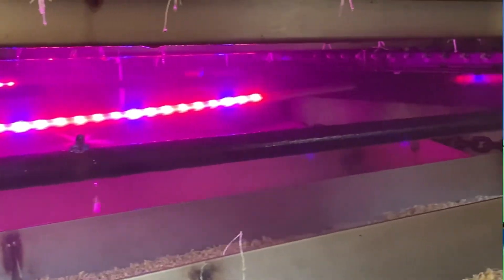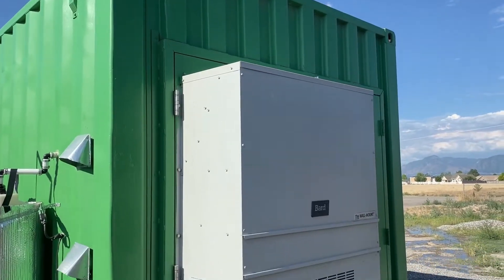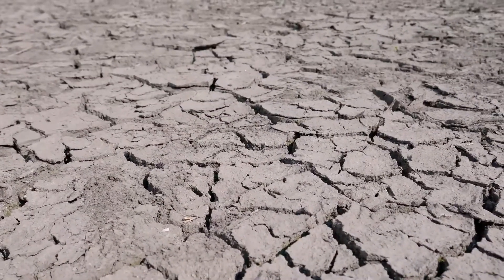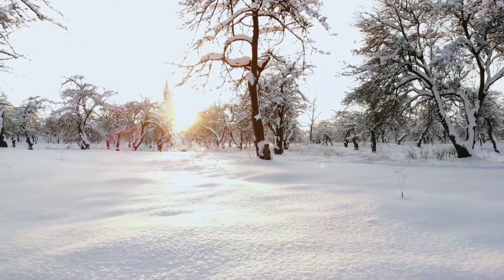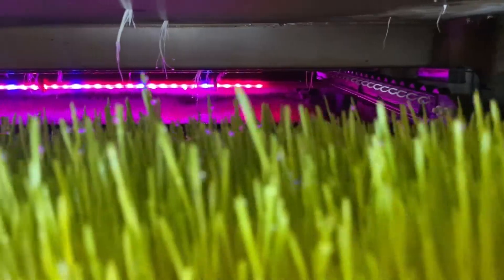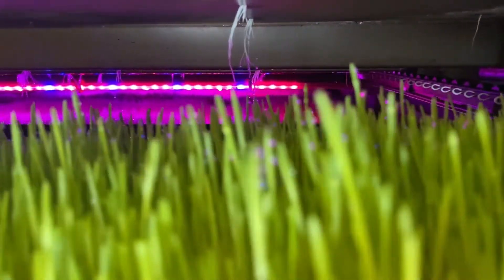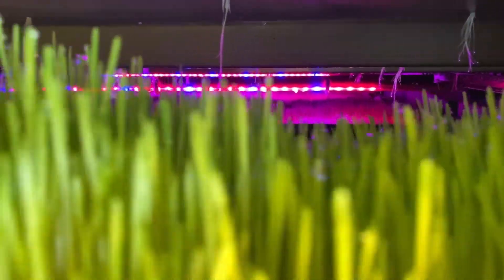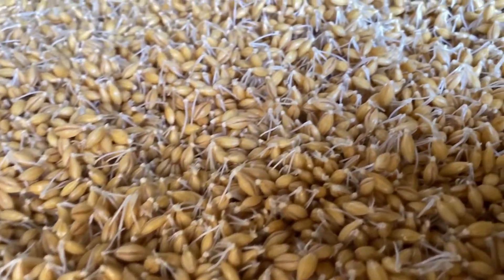The temperature of the system is maintained by an HVAC unit and spray foam insulation that keeps the temperatures in ideal range, no matter the season. Studies have shown that UV light stimulates early growth and provides a healthy green color to sprouted seed, and the PastureBox system utilizes strips of LED UV lighting to supercharge the growth process.